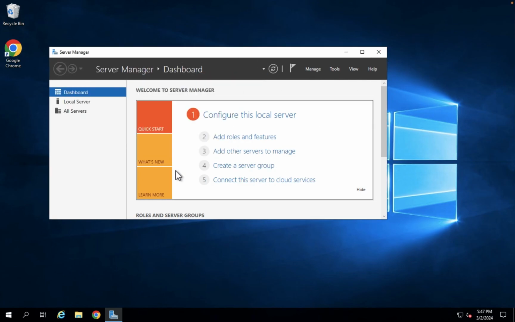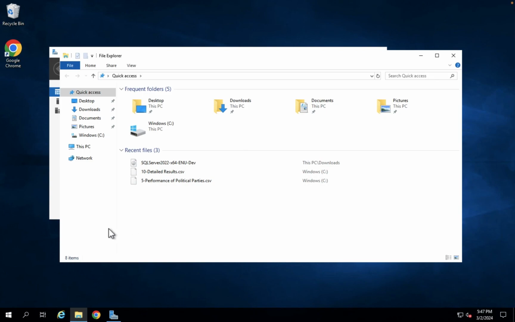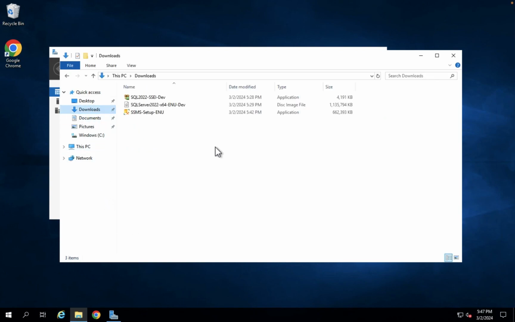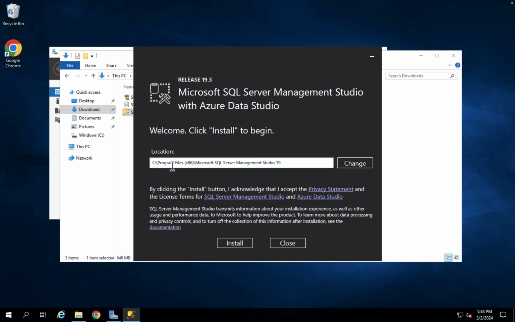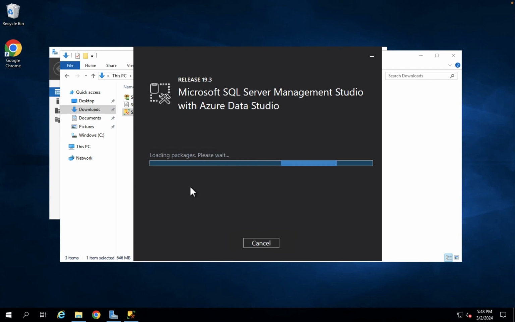Once we connect to the server, it will be doing an initial check. So I'll go to the location where I saved the SSMS. This is the SSMS setup and I'll double click this one. During the installation I will also show the services which are running, which shows how the SQL Server is running in the background. It will ask the location where you want to install, so you can change the location or leave it as it is and install. It will be performing installation of the SQL Server Management Studio.